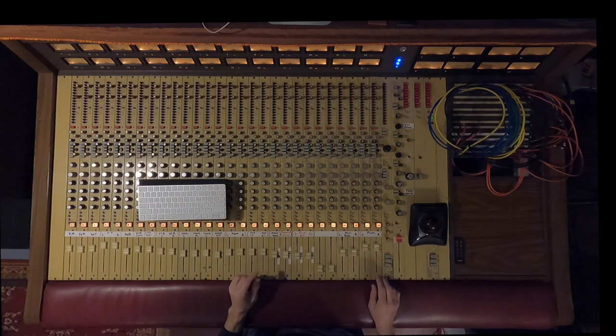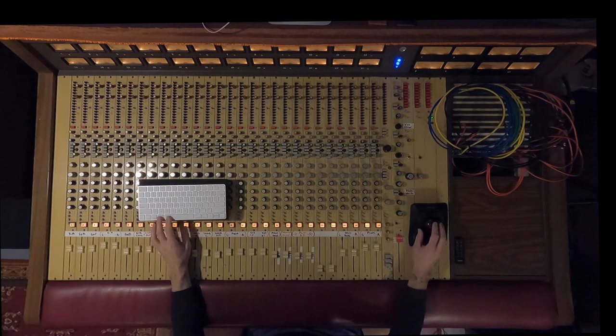On 17 and 18, I have backup harmonies. And we're going to hear those now.